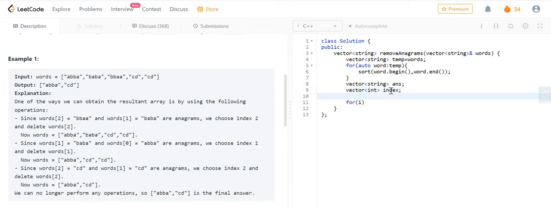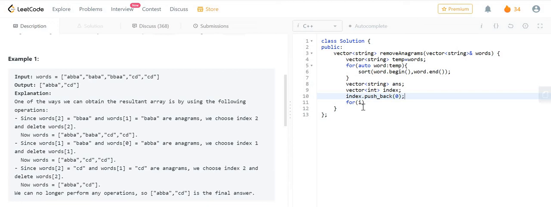We need to push the first index, zero, because there can't be an index previous to it which is an anagram of it. index.push_back(0).